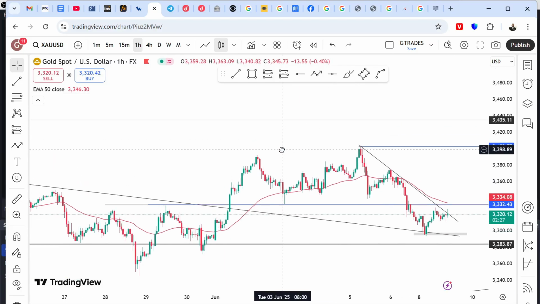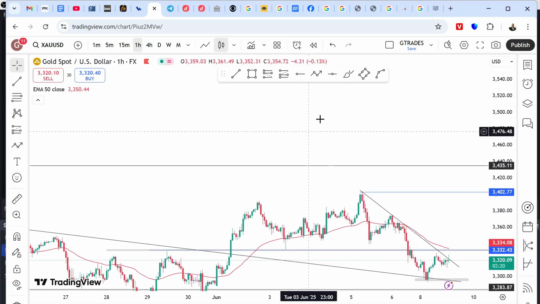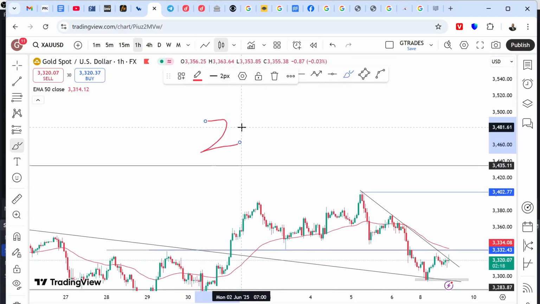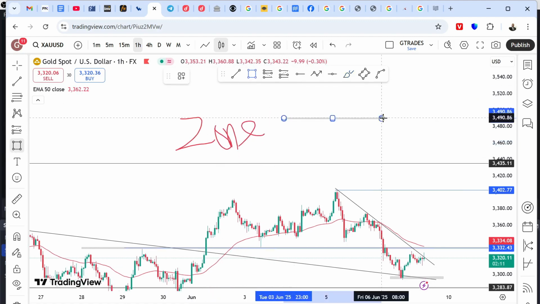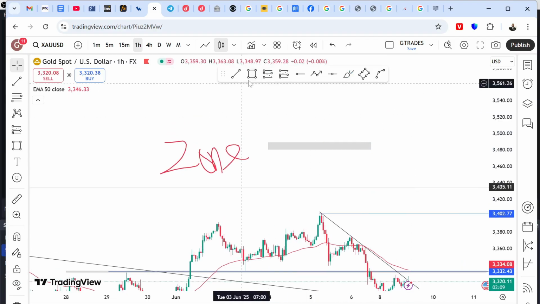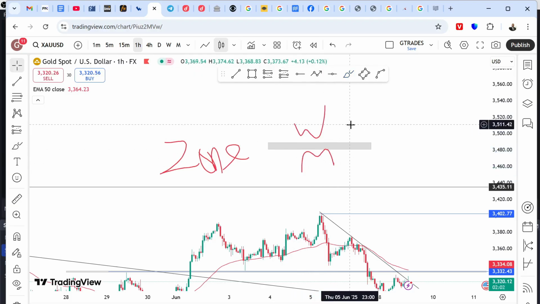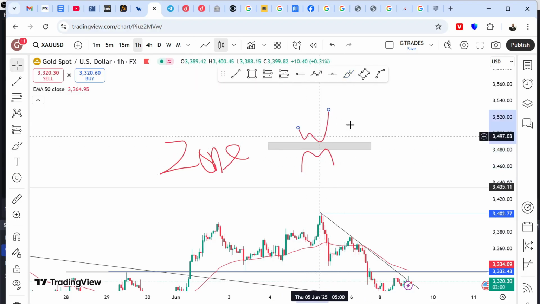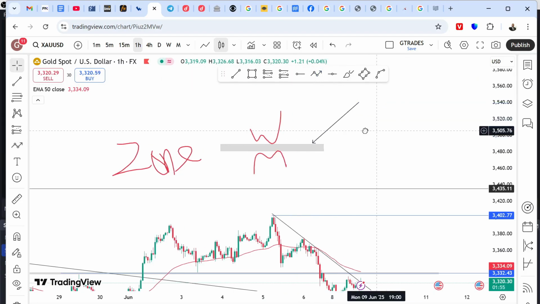Now on 15-minute time frame entry, there are two ways I used to enter, and I've already taught my students how to do that. Number one, you want to determine the zones your 15-minute time frame is lying on, right? Let's say you have price on the 15-minute time frame like this on a support. You want to identify, even if you are seeing a double bottom or a double top, and you want to either go in for a buy or a sell, you want to identify this zone. Is it a strong zone or a weak zone?